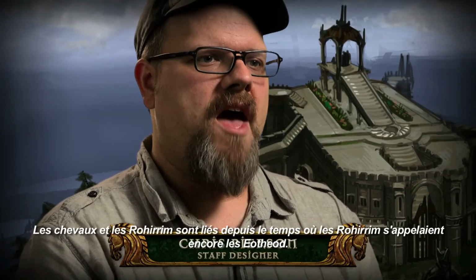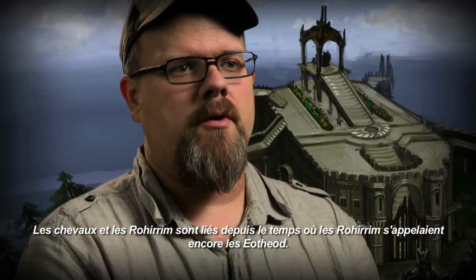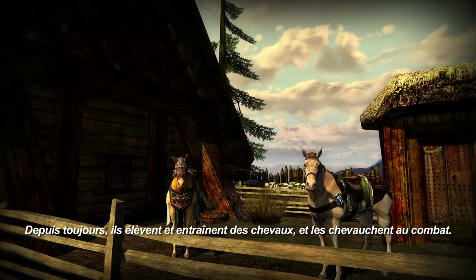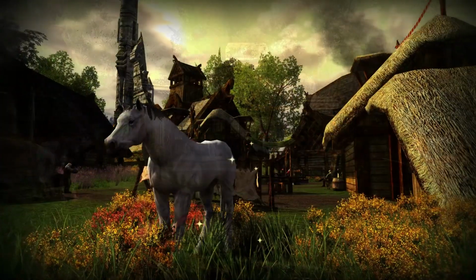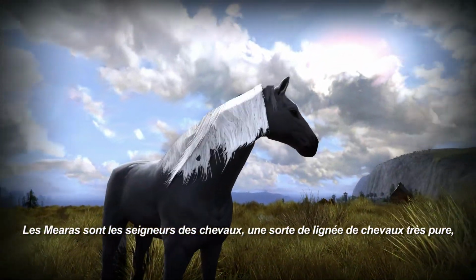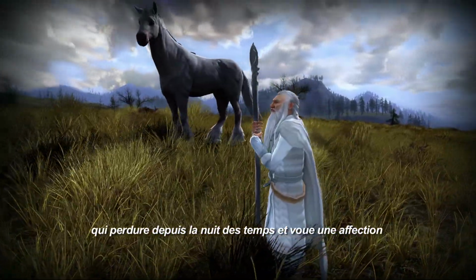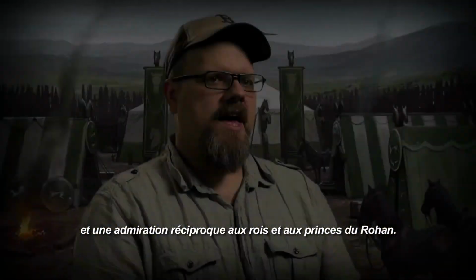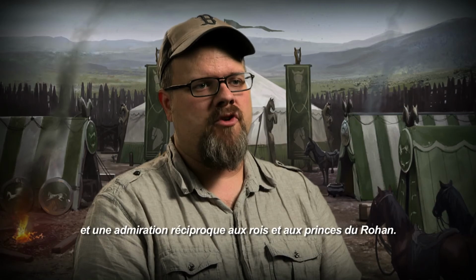Horses and the Rohirrim have been tied together before they were the Rohirrim, when they were the Eotheod. They've forever been involved in raising horses and training horses and riding horses to war. The Mearas are the lords of all horses. They're sort of a strain of horses with extremely pure blood going back to time immemorial, who have developed this affection and mutual admiration for the kings and princes of Rohan.